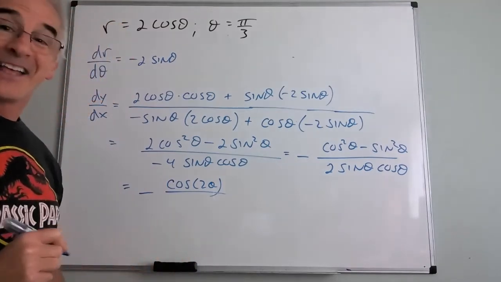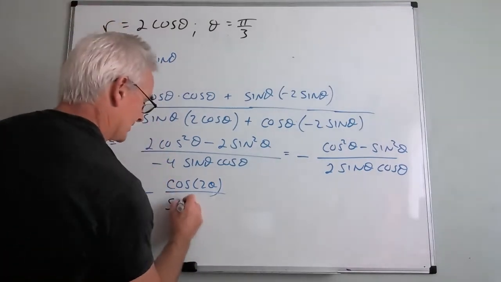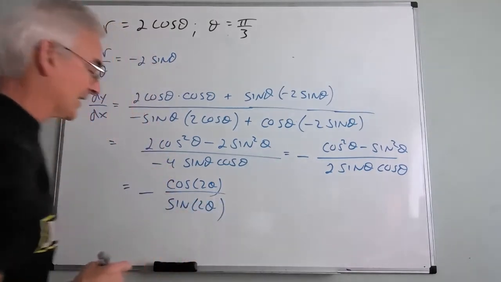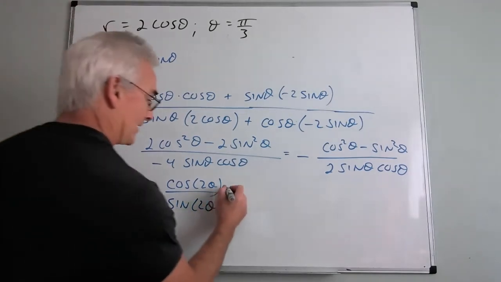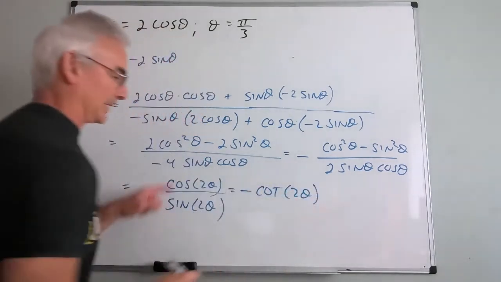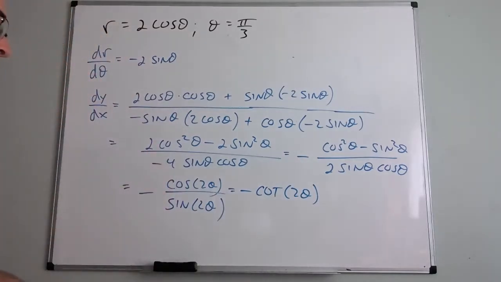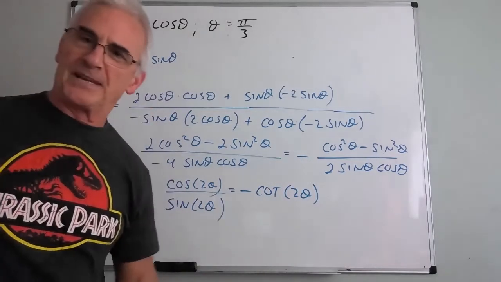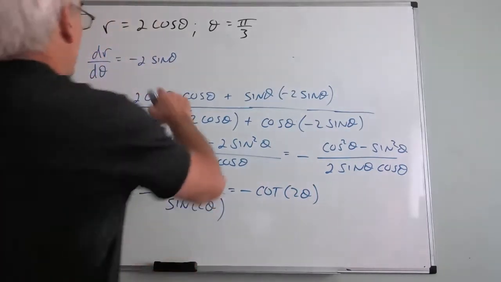Is that sine 2 theta? That's sine 2 theta. Oh my goodness, the gift that keeps giving. And I can go right with that, or I can go one step further. That's cotangent 2 theta. Now, a lot of you go, I'd probably rather just leave it like that. But again, cotangent's just the reciprocal of tangent, so that's not the worst thing.